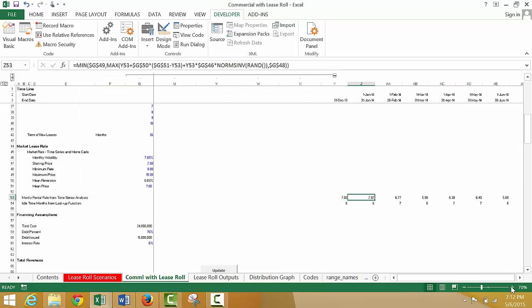This is the... we start with the lease rate, which is the market rate, and then we put this is a long formula, excuse me, but we take a percent increase, and we compare it to a maximum. I can't work through this right now, but essentially we're just, if I press F9, that was really interesting.